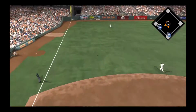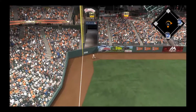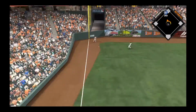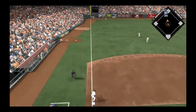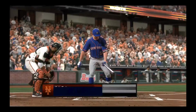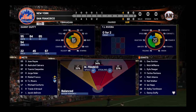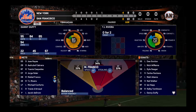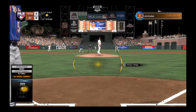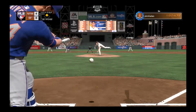Left field and deep. Adams racing back, but he won't get there as it lands just shy of the wall. The runner from 3rd comes across to score as they try and chip away at their deficit. It's now an 8-4 ball game. And that brings up the catcher, T.J. Rivera. Some action out in the bullpen, a couple of right-handers starting to loosen up.